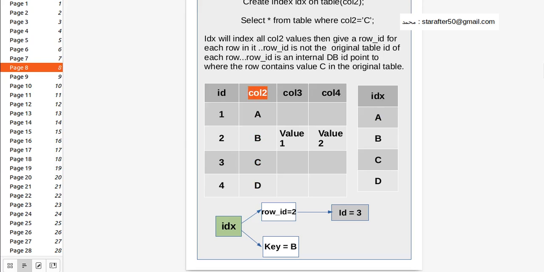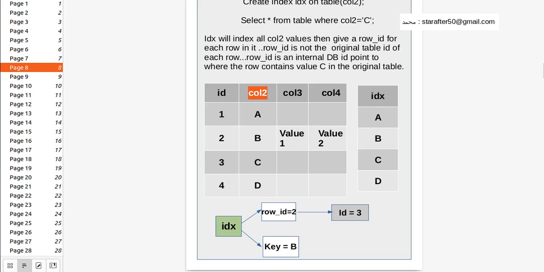As you can see, the keys should match exactly the data in the rows of the column that we have placed an index on. Okay, this is the first thing.